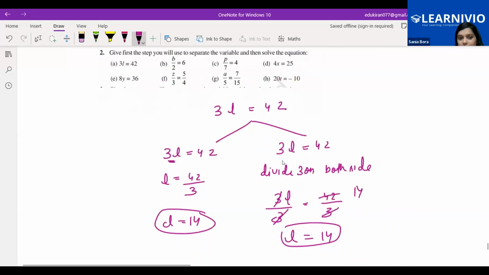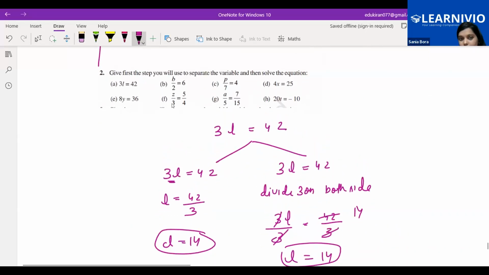Now in certain cases, like for example this one, this 3 is there, you just need to shift it to that side. So work accordingly. Okay? So after looking at this, these types of questions shouldn't make you feel like, oh my god, ma'am, what is this? You just need to shift this 5. For example, if it is in division, then if you are following this method, you will write multiply 5 on both sides, right?